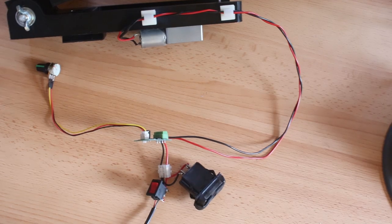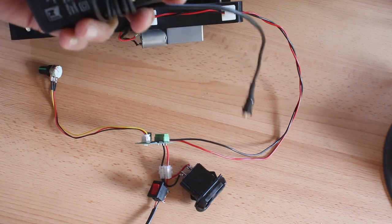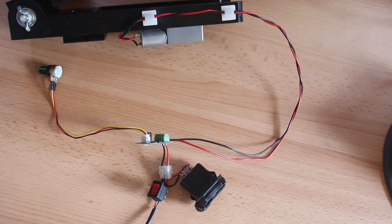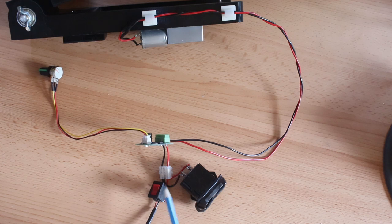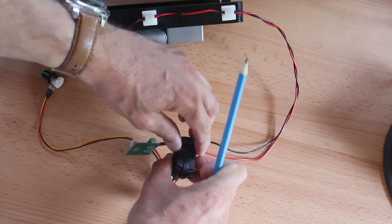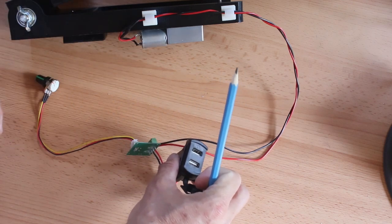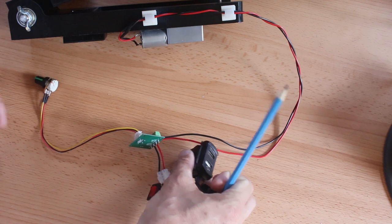So this is the Electrickery section. It's all powered off a 12 volt main supply, and I'll get round to one day getting a proper 12 volt supply for use in the field. But while I'm just testing it in the garden, that's absolutely fine. The power comes in up through here. It has a switch on and off, and that powers a 12 volt voltmeter. That's got USB connections as well, so I can run dew heaters or I can charge my phone or whatever.